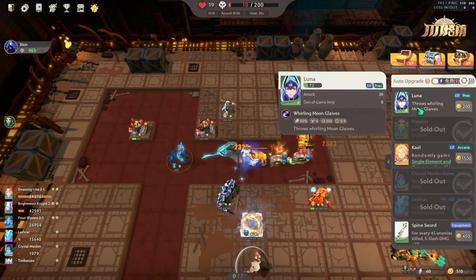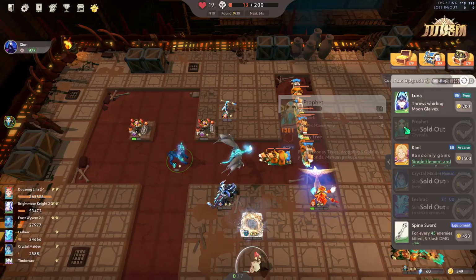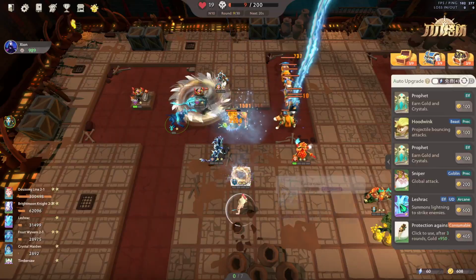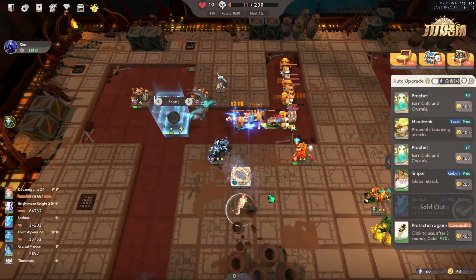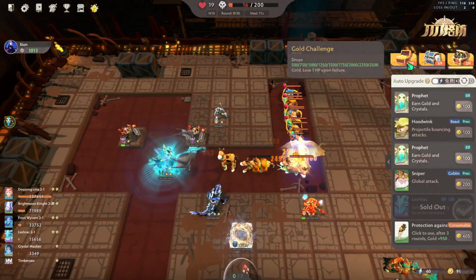Luna. Do I want another Luna? Probably not now. Can upgrade the Prophet. Okay, we can upgrade Leshrac. That's the best upgrade right now. Now we have very good wave clear. We can just keep summoning stuff, I guess.